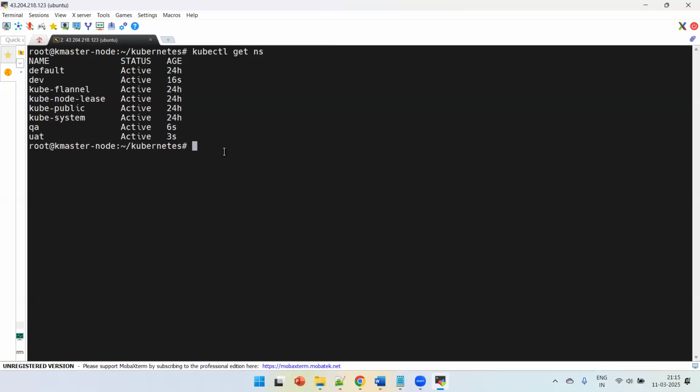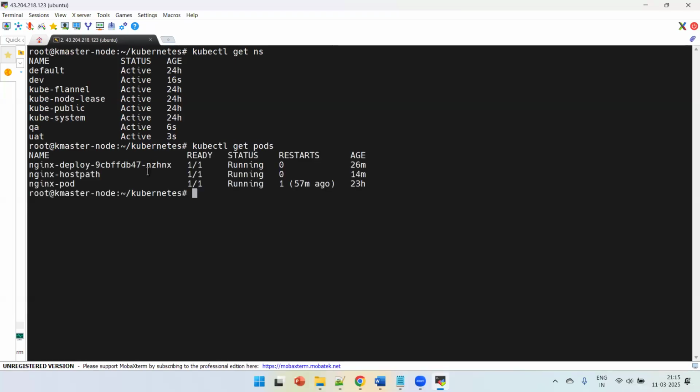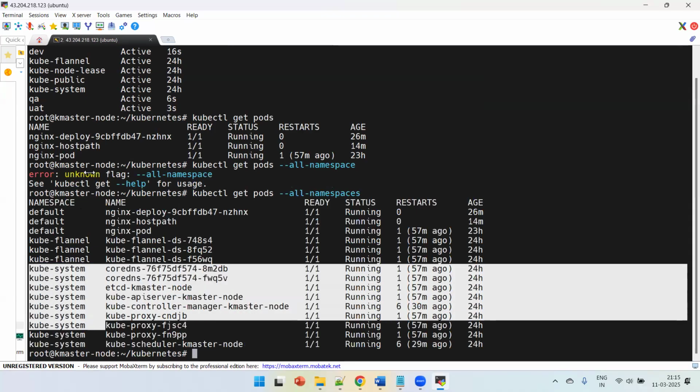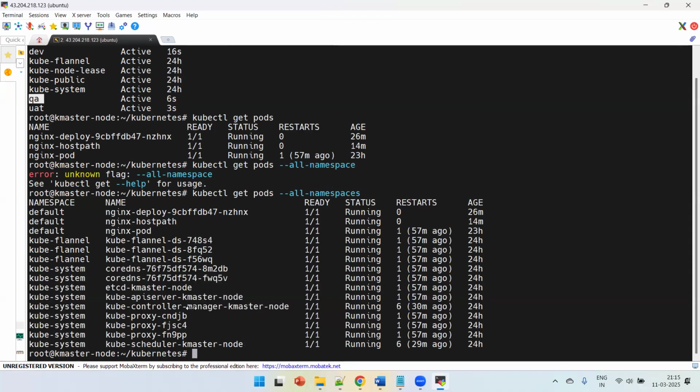If you say kubectl get pods, whatever we deployed is all running in the default namespace. These 3 things are running in the funnel namespace, and this is running in kube-system. There is nothing running in our QA, dev or UAT.